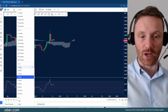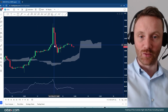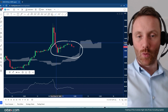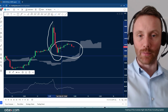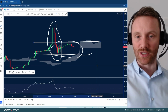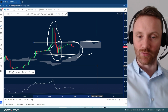Well, if we look on the 1-hour chart, because a lot of traders are asking me about the 1-hour charts for the indices, we are seeing, as you can see, full retracement. Now we're plateauing, we're consolidating quite nicely, and in doing so we're just seeing what the next movement is. From what we can see and digest from the news, it is just a spike, and now prices will keep on moving in a sideways range for a while until this evening when we get the FOMC minutes as well. So this will be quite advantageous for a lot of traders because we are expecting another spike in the markets. Which way it will go remains to be seen.